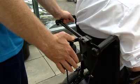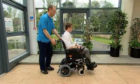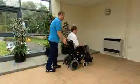Then, looking forwards, gently push the attendant control joystick very slightly forward. You will hear a loud click as the brakes disengage. Push the joystick slightly further and the wheelchair will begin to drive forward.